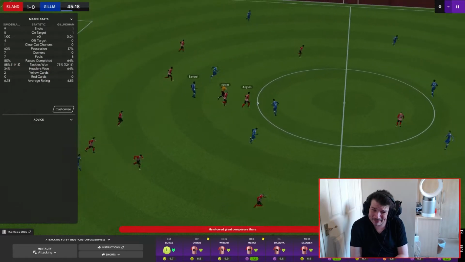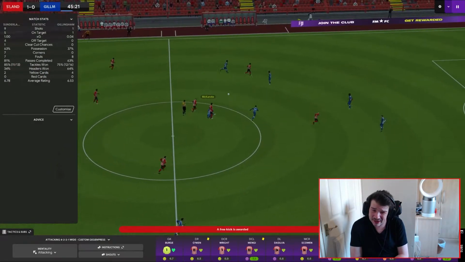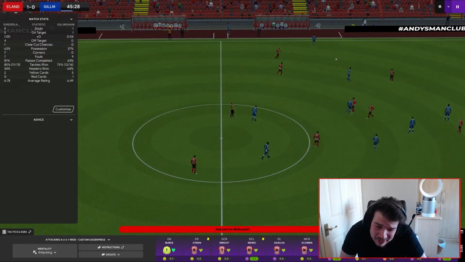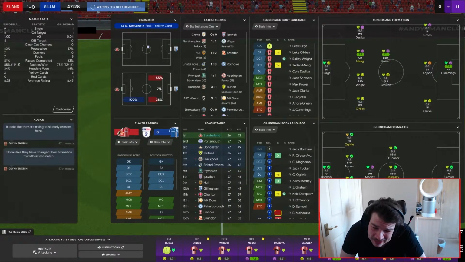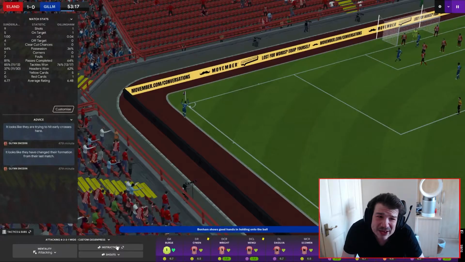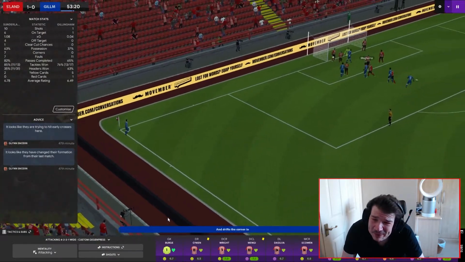O'Connor. Well done, Power. And Jorin. Tackled. It was a double tackle. Nasty one. Red card. He's going off. Mackenzie went off for Gillingham there. Mackenzie sent off. That is good. It should mean the rest of the game.